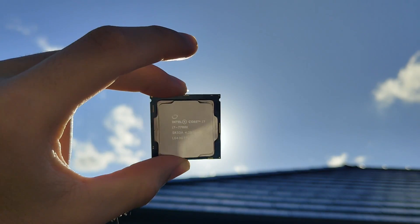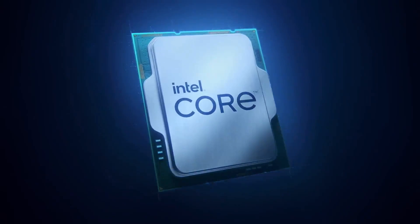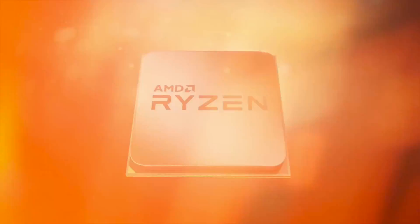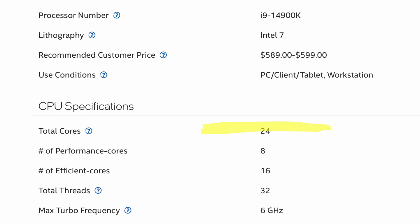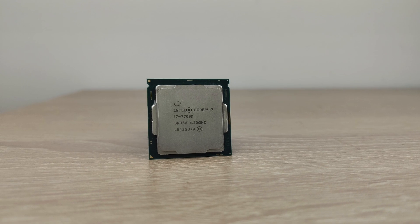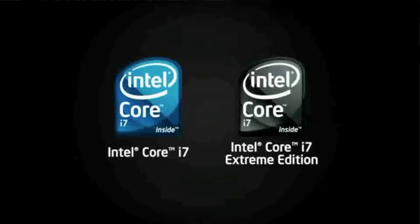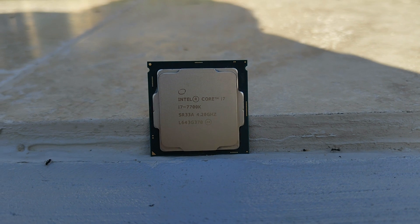The 4-core CPU, or the quad-core, has evolved a lot since it made its first appearance in 2006. But today, as we continue to see CPU cores rise from numbers like 6 to 8 to 16, and Intel's skewing the numbers with their performance and efficiency cores, boasting core counts like 20 and 24, I think it's time to stop getting 4-core CPUs. In this video, we're going to go over how the quad-core CPU emerged, why they were so good, the beginning of the end for the quad-core, and why I'm finally going to upgrade mine. So let's talk about how we got to the infamous 4-core CPU in the first place.